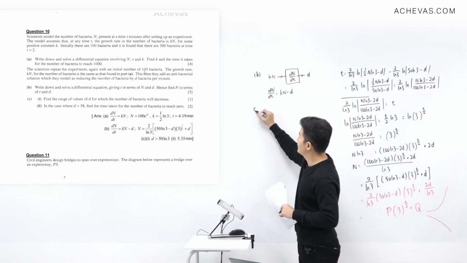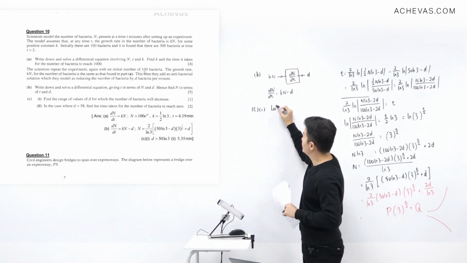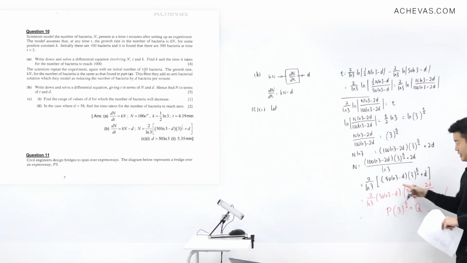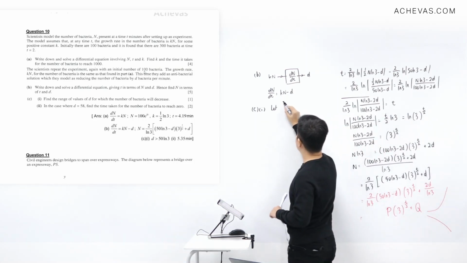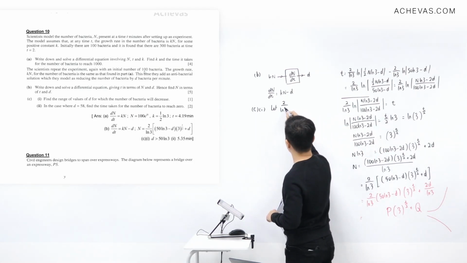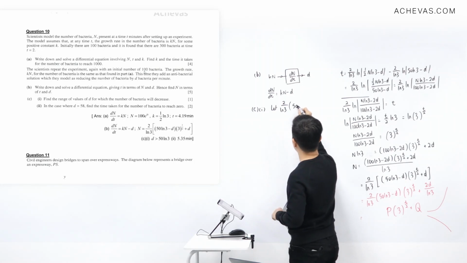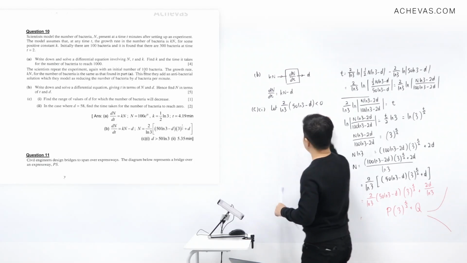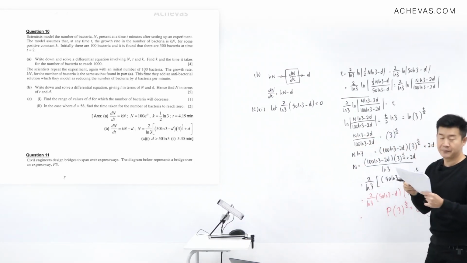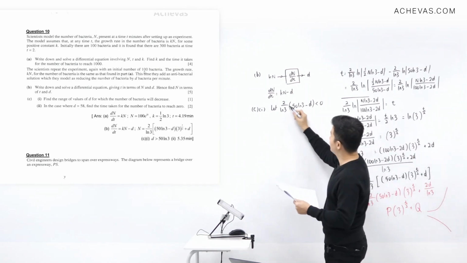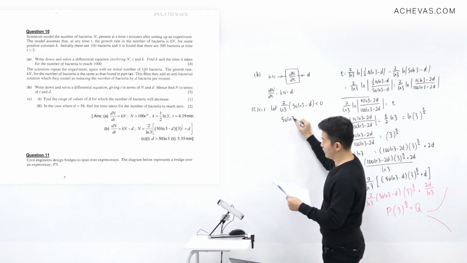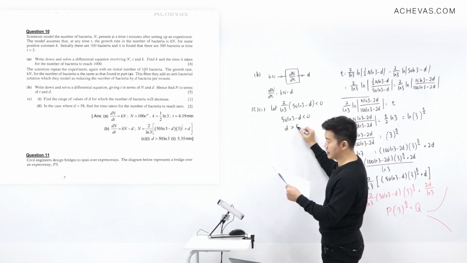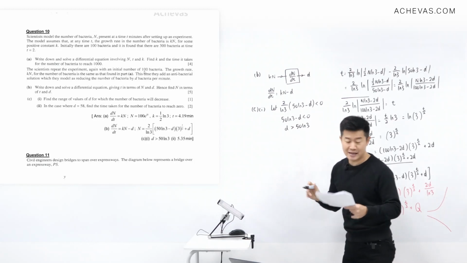So let me write it down here, C part 1. I'm going to let the coefficient of 3 to the power of t over 2, which is this thing here, 2 over ln 3 times 50 ln 3 minus d, be less than 0. I'll let this be a negative number. So if I let this be a negative number, the positive factor disappears. We have 50 ln 3 minus d is less than 0. So my answer for C part 1 is simply d bigger than 50 ln 3.